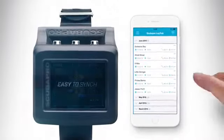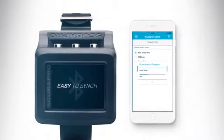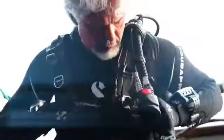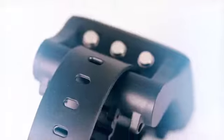Bluetooth compatible, the G2 easily syncs and integrates with your PC, Mac, Android, or iPhone. We know no two dives or divers are alike. With innovative technology and thoughtful design, we created the next generation of the Galileo just for you.